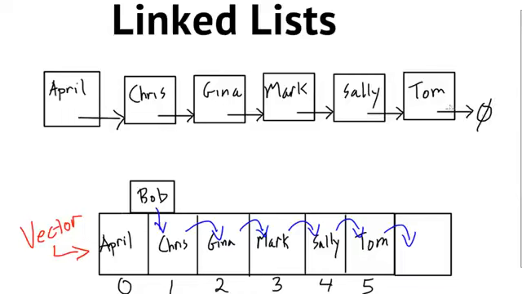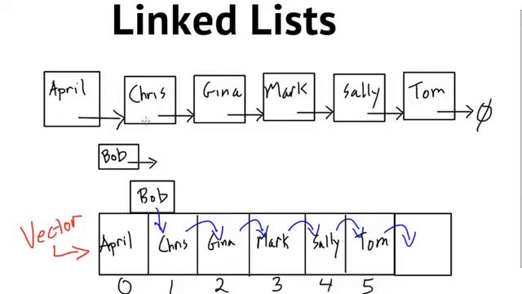So let's take a look at adding Bob to this particular contact list that we have represented with a linked list. So I'm going to draw Bob's node down here, and we'll have Bob's link coming out of his node, and we'll have the name Bob associated with it. What's really cool about linked lists is to get Bob in the correct position, which is basically between April and Chris, the only thing that we have to do with a linked list is take April's link here and point it to Bob, and take Bob's link and point it to Chris. And that's it. That's the only work we have to do.